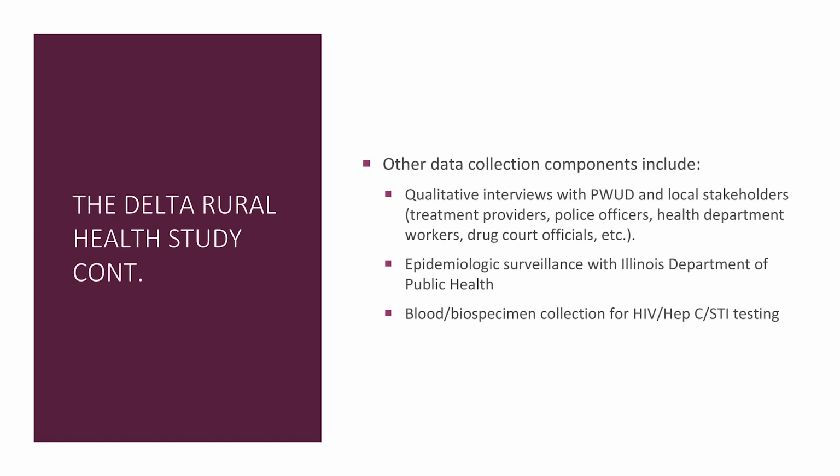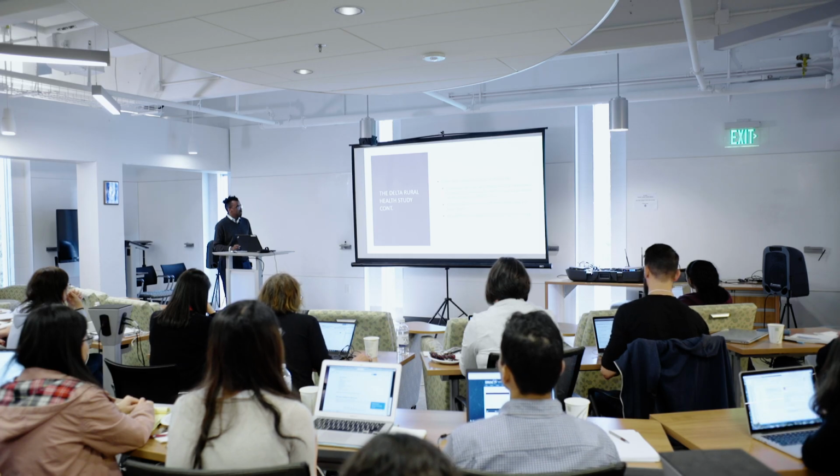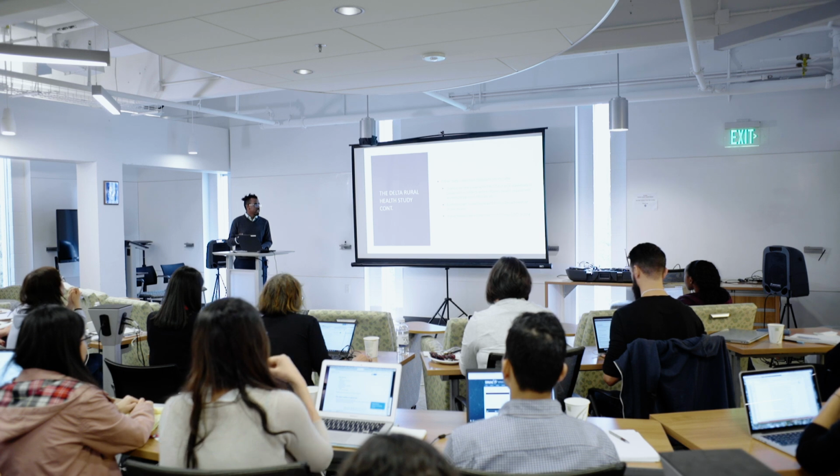Other things I'm briefly going to talk about here: I mentioned that we had a qualitative component, which is a pretty heavy anchoring component to the work to contextualize what we're finding on the quantitative end, where we're doing interviews with stakeholders and also people who use drugs. We also had this partnership with the Illinois Department of Public Health where we're doing some level of surveillance to try to understand at a more macro level what the trends are and where the pockets of particular elevated usage are. And we've also been collecting blood and biospecimens to do different levels of testing, primarily focused on HIV, Hep C, and STI.